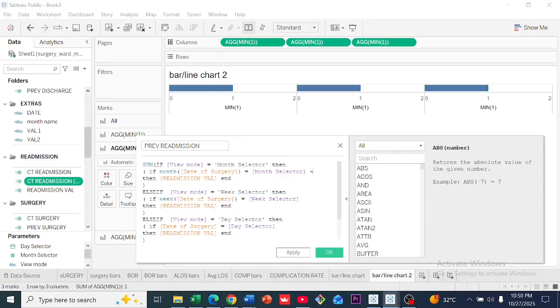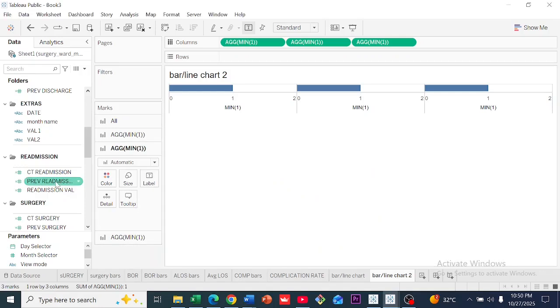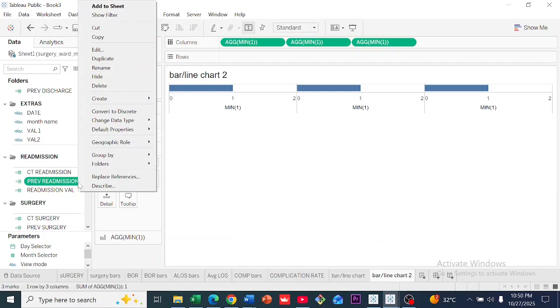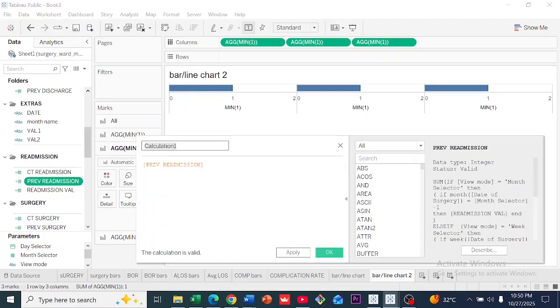So we just have to subtract 1. So we can go ahead and create a calculated field to tell us the percent difference. We'll call this the readmission percent difference.